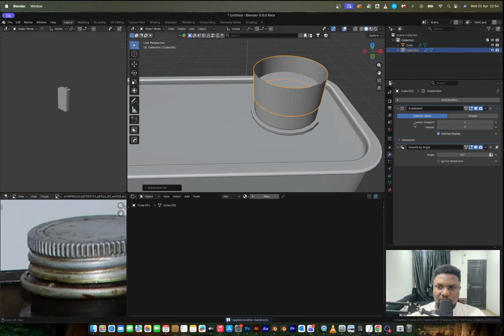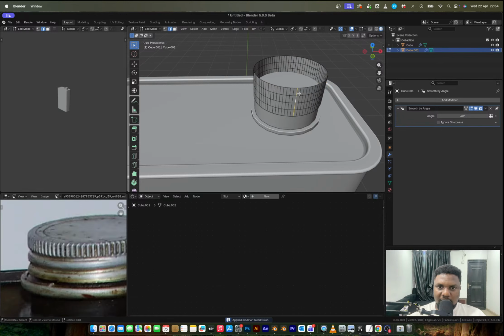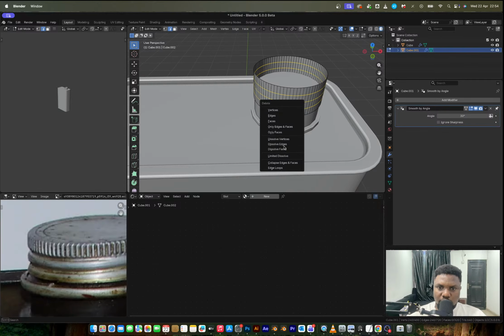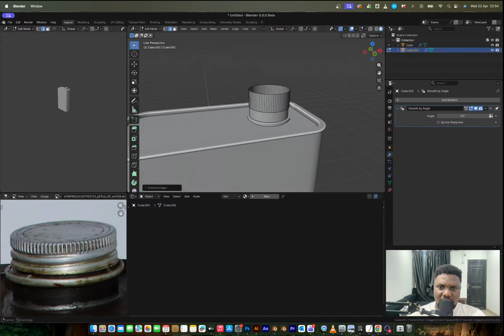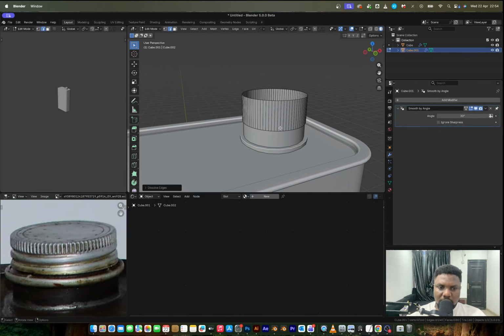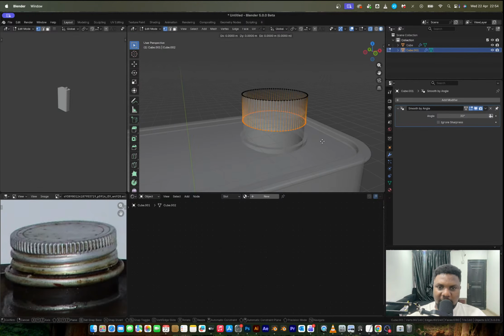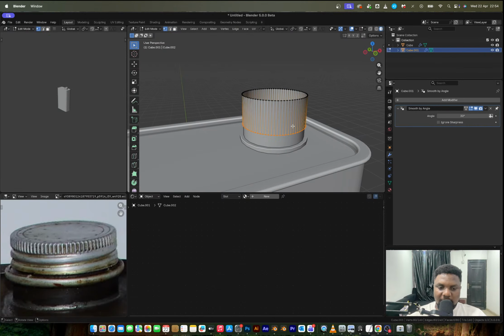I'm going to subdivide again, and I think right about here is an ideal size for those grooves, basically. So yeah, this is cool. To model this cover, I'm going to select this part, GZ, bring that down here. I would select this part and then extrude these normals. Then right here I'll bring this up here, and I can add in 2 cuts, basically top and bottom.